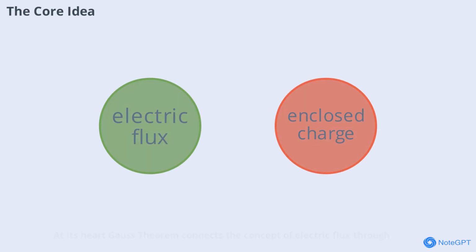At its heart, Gauss' theorem connects the concept of electric flux through a closed surface to the charge enclosed within that surface. It's a bridge between the microscopic world of charges and the macroscopic world of fields. This powerful relationship allows us to simplify complex problems and gain insights into the behavior of electric fields in various situations. Let's see how this connection is established.